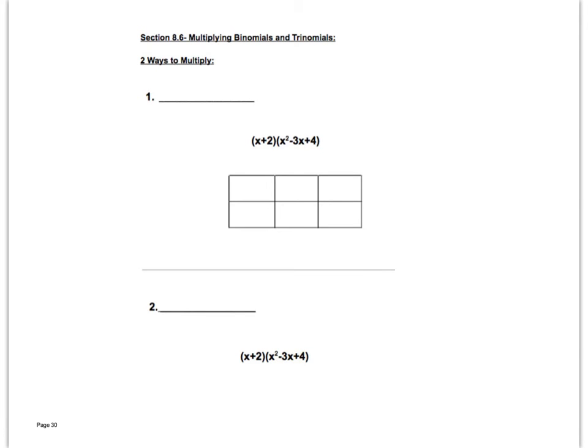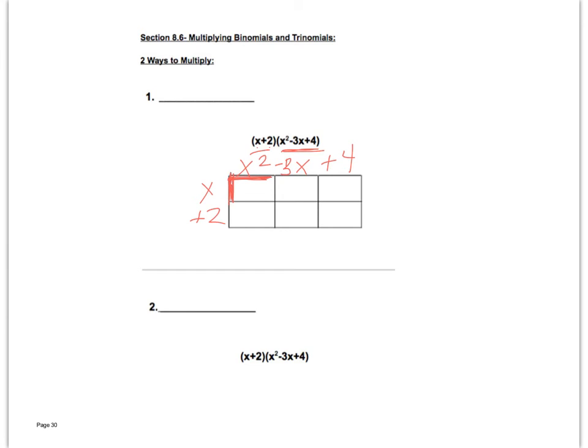So the last thing we need to talk about is what happens if I have a binomial, right? 2 terms, times a trinomial. That part has 3 terms. Well, I drew my box this way, so I have to make sure I put the 3 terms across and this one going down. Now you could do the 3 going down. You could do 3 boxes going down and 2 across and then do them opposite. It does not matter. It doesn't matter if you multiply 2 times 3 or 3 times 2, you get the same answer. Same deal with x plus 2 times x squared minus 3x plus 4. Doesn't matter if you multiply one first or the other first.